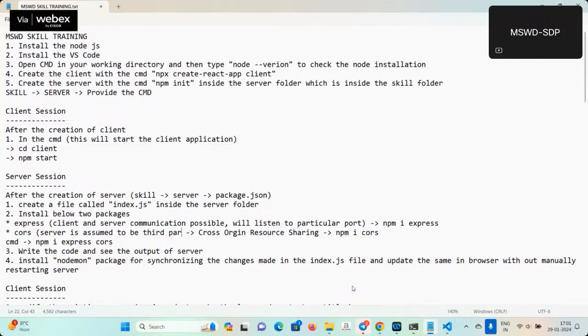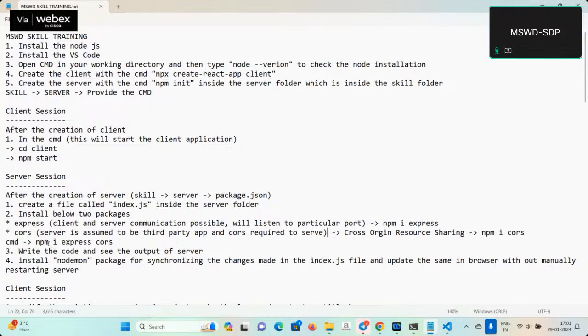Your server is assumed to be a third party app. Your client has to be served by the server, which means you have to enable cross origin. That's why you install these two.